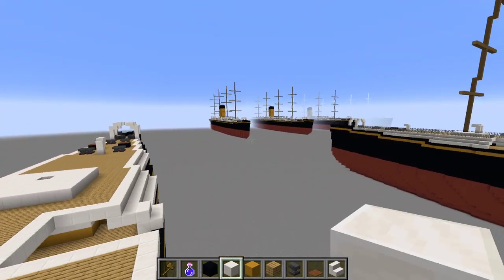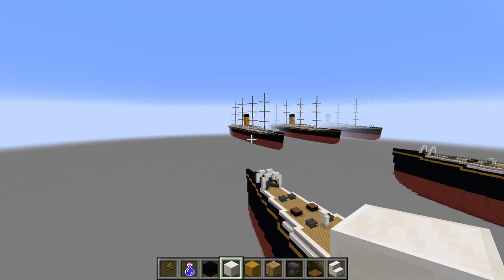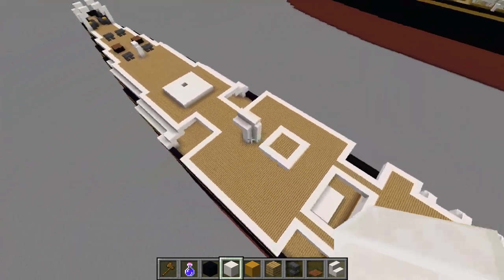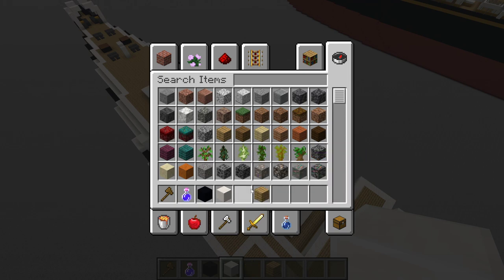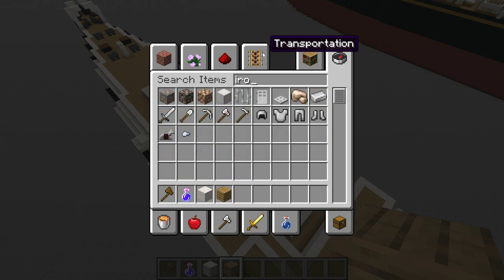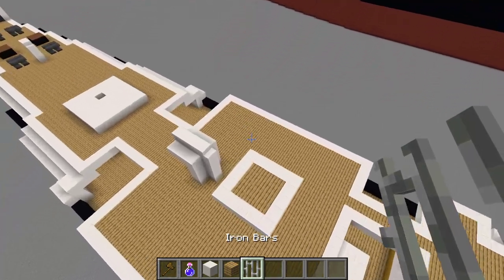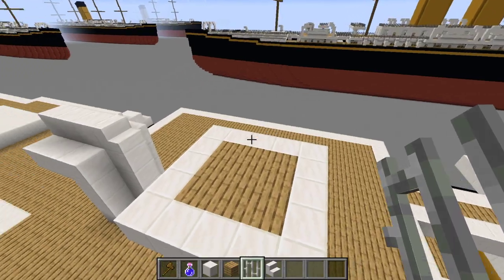After this episode, I'll probably change the vents on each of those ships. There's only like 1 or 2. Oh yeah, we can get rid of all this stuff now. I won't need yellow terracotta, so I can just get rid of that, and I won't need black concrete either. What do I need? I do need iron bars though. This is the stuff we'll need for the rest of the episode, basically. Alright. Oh yeah, and quartz stairs. God, I can't forget those quartz stairs, can we?